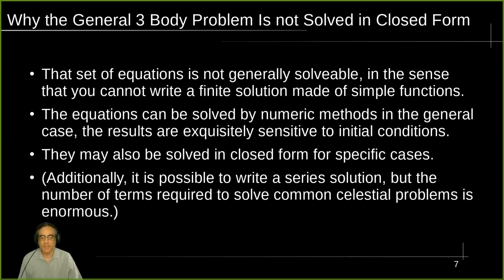Some of the more interesting ones would be setting up a figure-8 orbit with equal masses where all three masses follow the same figure-8 orbit. I think that one was discovered in 1993. Since then, various researchers have come up with techniques for finding more of them using computer simulations or computational methods at least. All right.